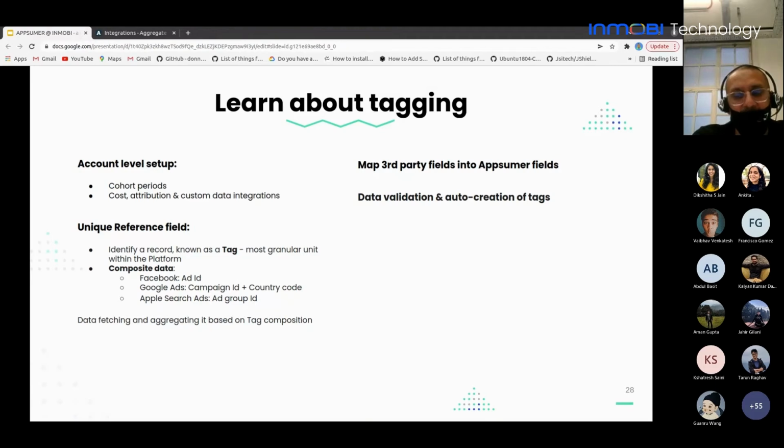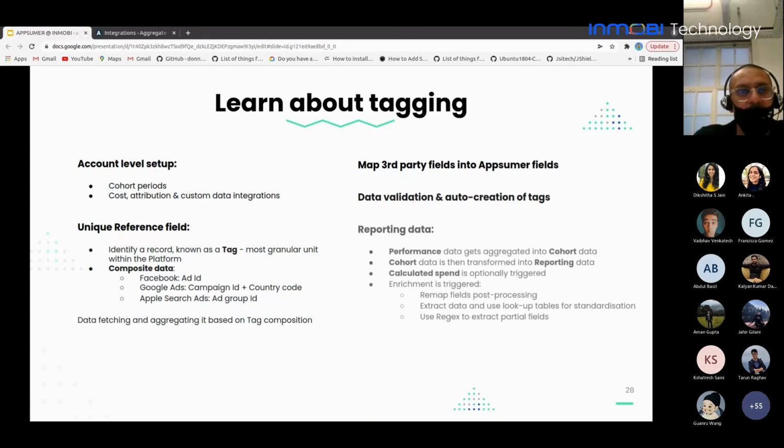So we create tags so people don't have to go in and actually create them like you would on Facebook and all the other partners. We'll do that for you to actually help streamline the process. So that's quite a nice, unique way of doing things. This then gets pushed essentially, and a few processes are carried out with the cohort data in particular.